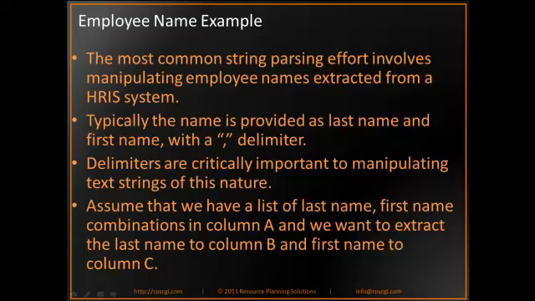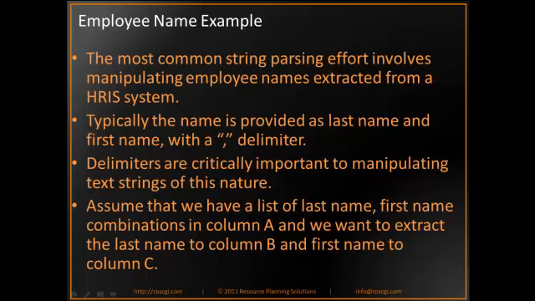Each name is one cell, and it's last name, comma, space, first name. We term that comma, you can think of that as a delimiter in the string, and delimiters are a great thing because they allow us to actually parse strings. We really do need these delimiters to enable us to do the parsing that we want to do, because if the whole thing was joined together, we wouldn't really be able to leverage Excel much.